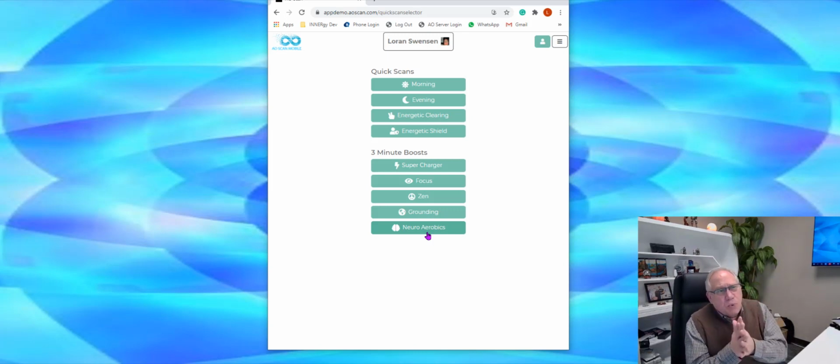Now, this is important too. When you're listening to any of these audio programs in the quick scan or in your inner voice programs, you want to use either earbuds or over-the-ear headphones, because those are not working on the bone conducting principle. These are frequencies that we're putting into the head that are different on left and right, similar to binaural type of program, but different and unique to you at that moment. So that's what your morning is.